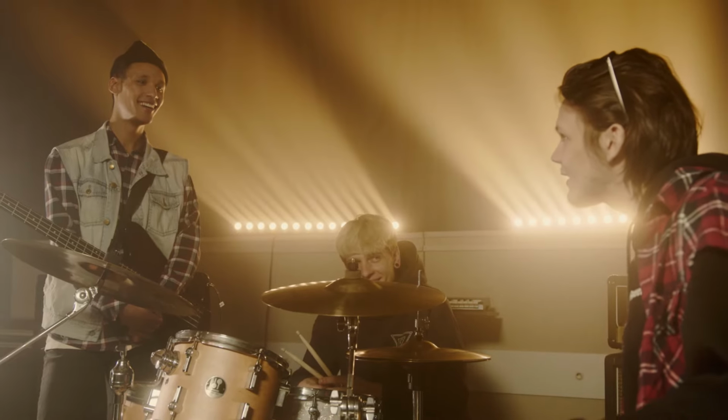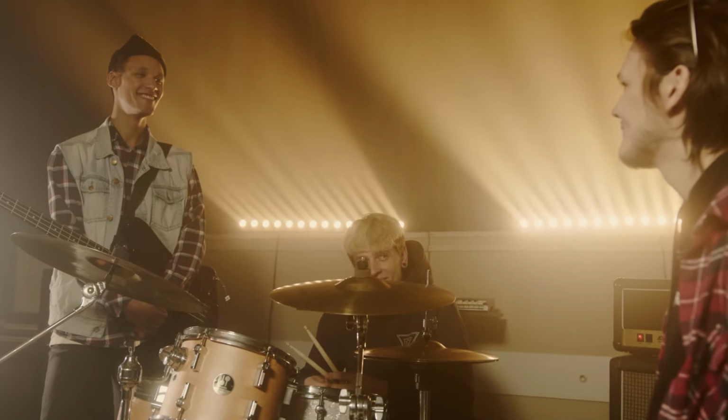You're probably going to argue with them. You're going to have to listen to their point of view. But ultimately it means that your band's going to have to get together. You're going to be with other people interacting. You're going to have plenty of laughs and you're going to have a good time. It's going to be really bonding for your band, and it's also going to be really beneficial for the music and your experience.